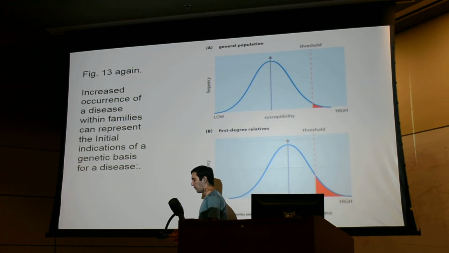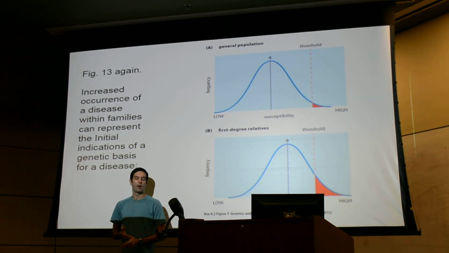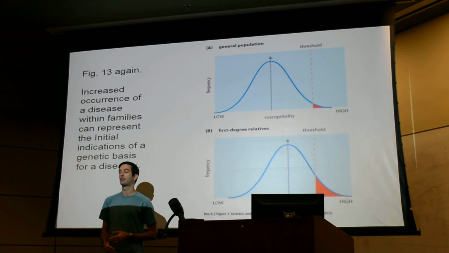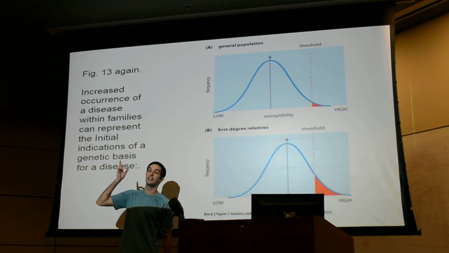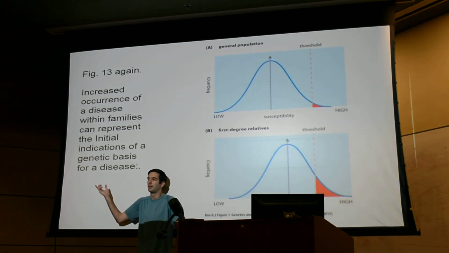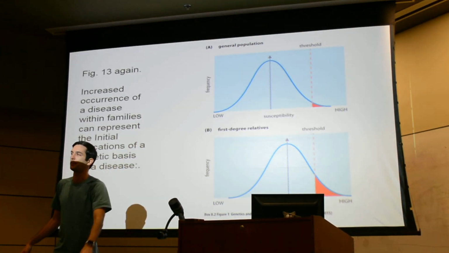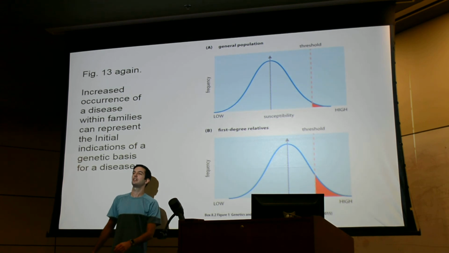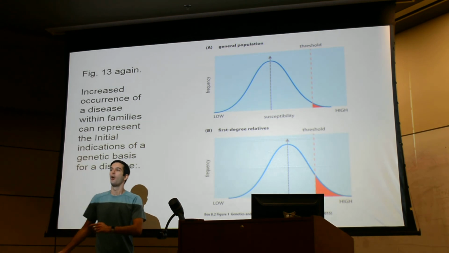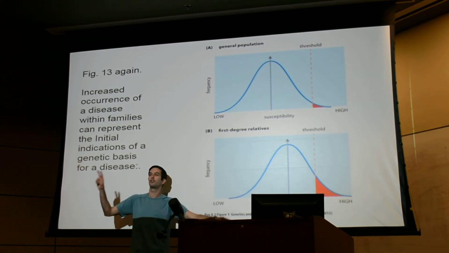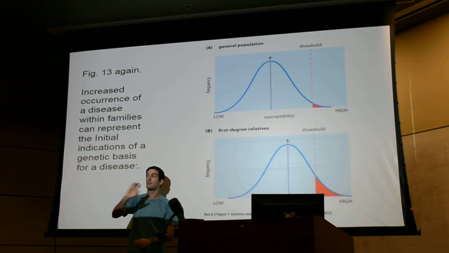So looking at diseases a little more, we often want to see, is there a genetic component to the disease? Does it run in families? Does breast cancer run in families? Does diabetes run in families? That sort of thing. And the easiest way to do that is pretty simple: look at the family and compare that frequency to the general population. So if in the general population, 2% of people have this disease, that's great. However, within just one family, if it's also 2%, is there a heavy genetic component to it? No, because it's the same as the general population.